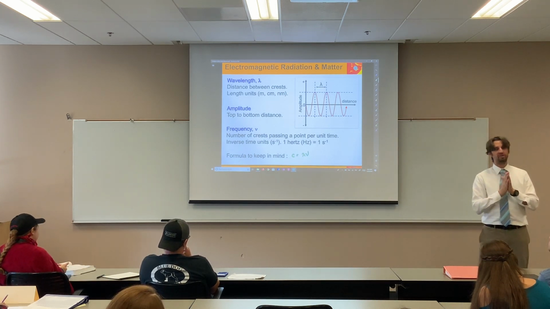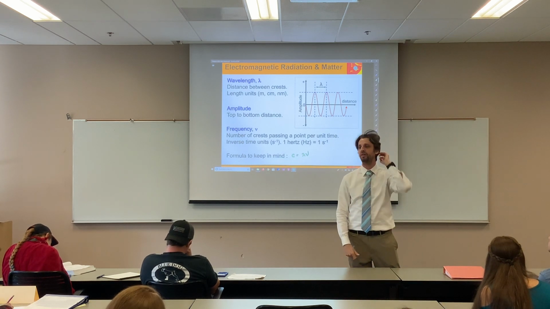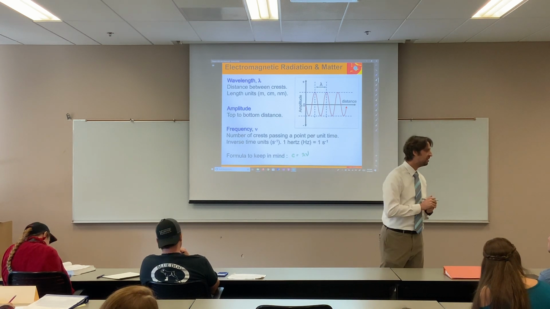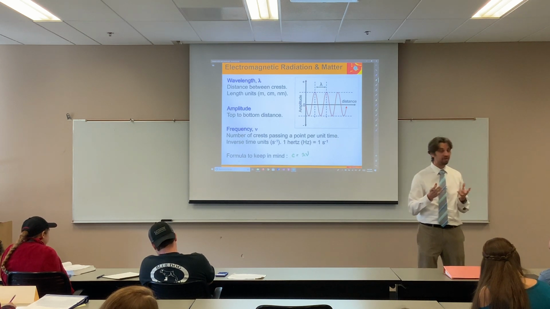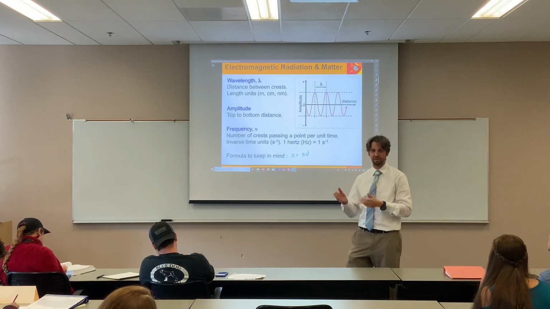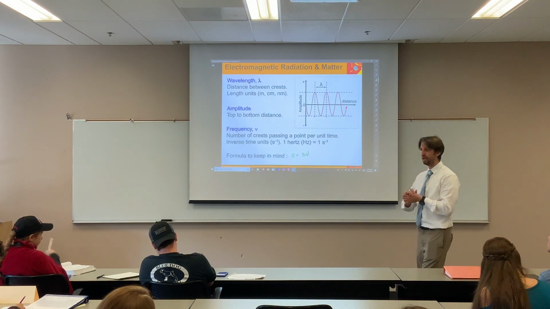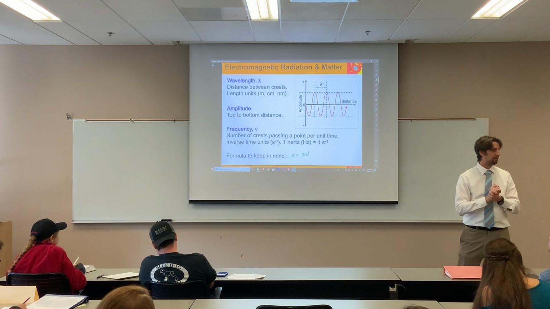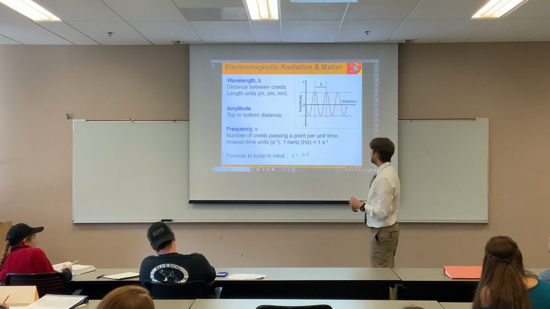But anyway, speed of light, lowercase c, that's a constant. I give you that information on the formula sheet, but as you're working through the practice problems for this chapter, you're probably going to just know this anyway: 2.99 or 3.0 times 10 to the 8th meters per second is the acceptable speed of light that we use.